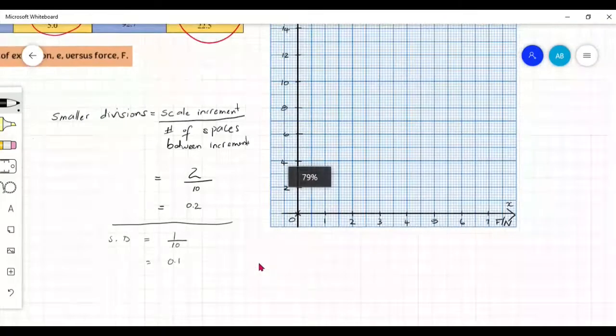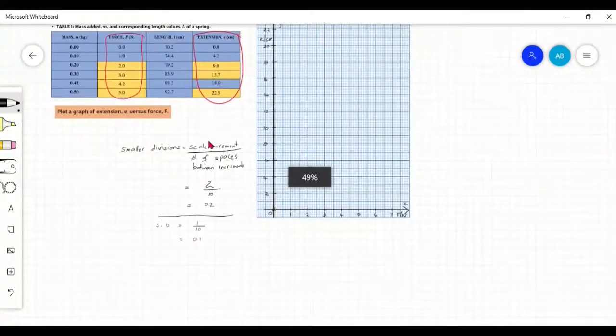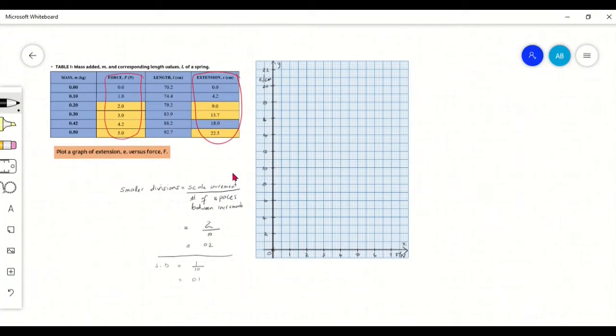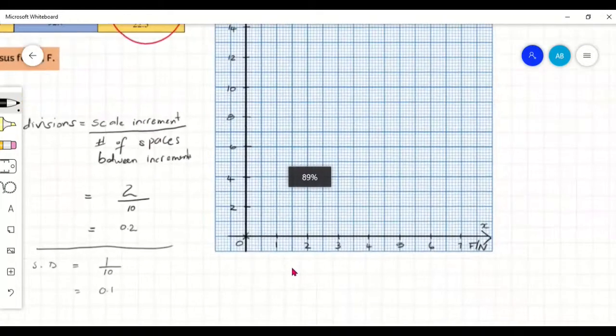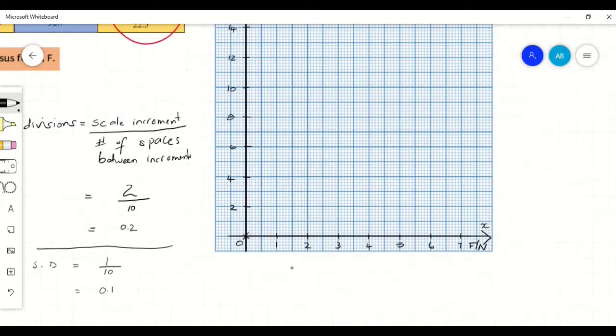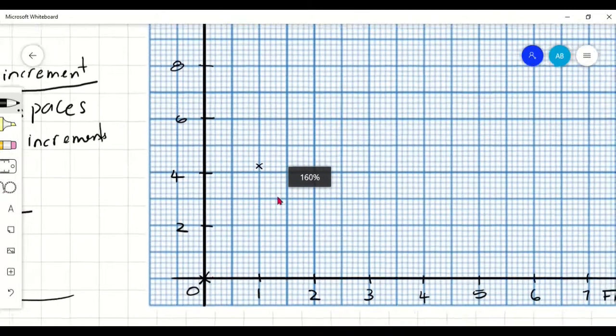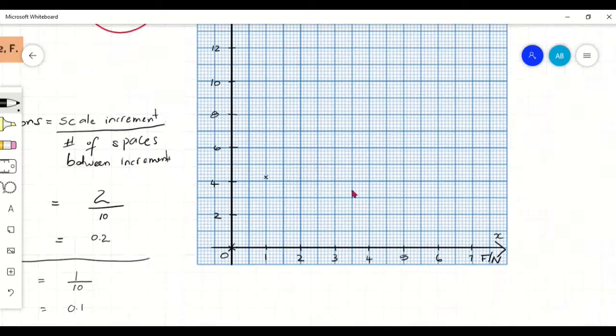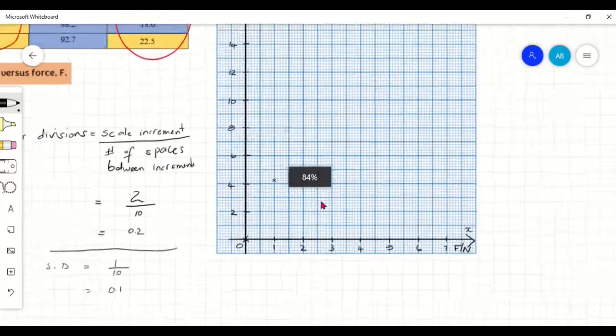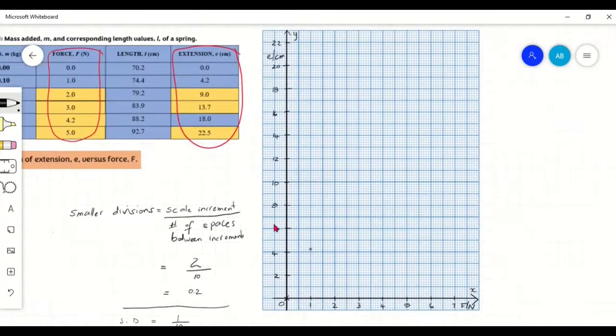So we can continue. We were looking for 4.2 on the y-axis. So let's go. We find 1. So now 4.2 would be at this position. And you use the same plot type to plot each point that you are plotting. So make sure you're sticking with the plot point. We're going to do another one together and then we will finish up.